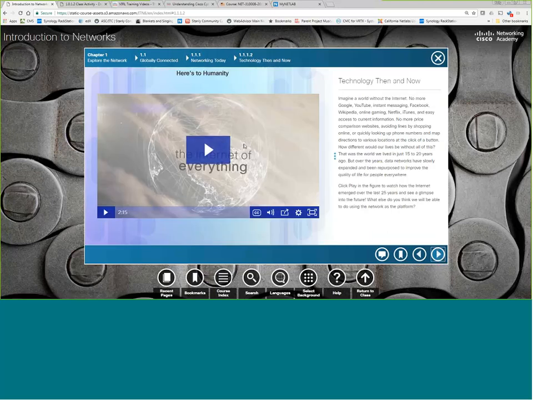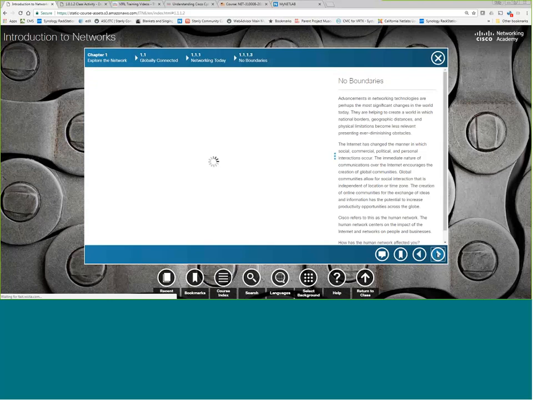Here's the Internet of Everything, where they're starting to talk about IoT and how everything is connected. It's really kind of scary how connected we are. If any of you are Google users and have had Google Maps send you a summary of your month and where you've been that month, it's really, really scary.